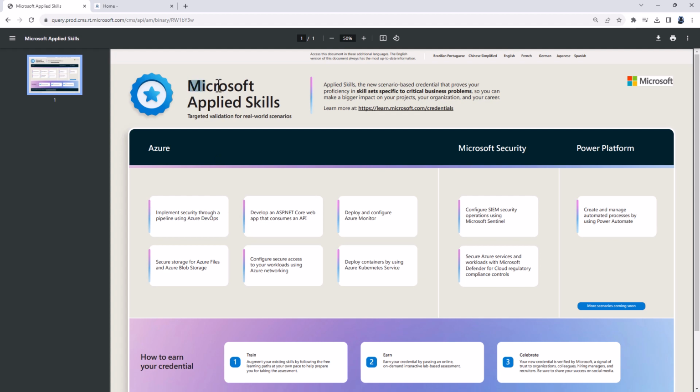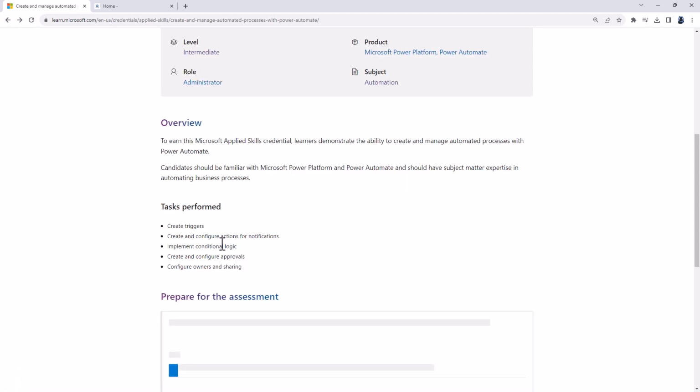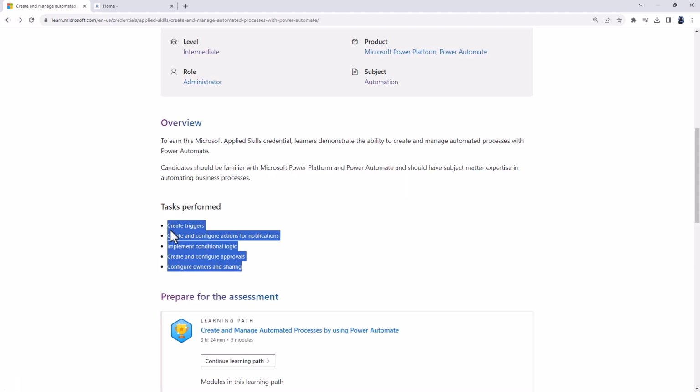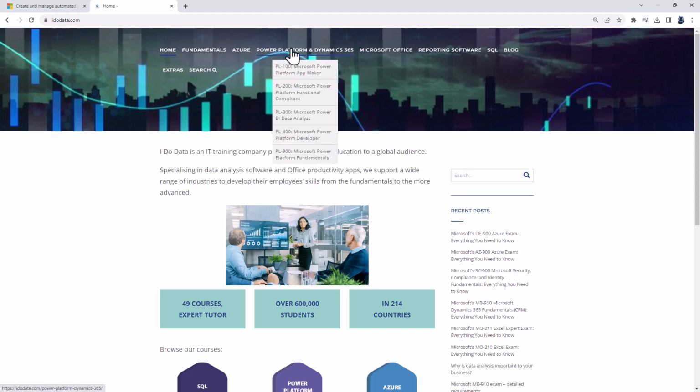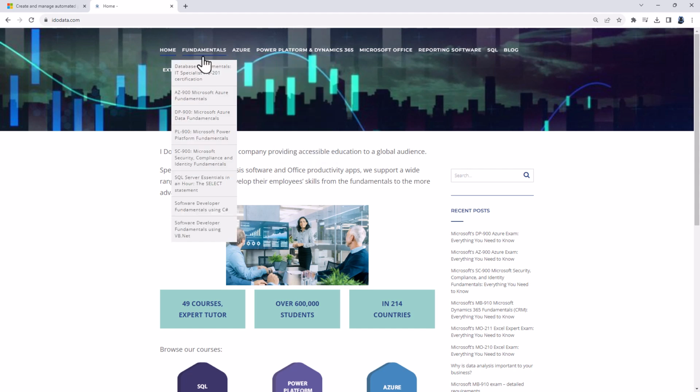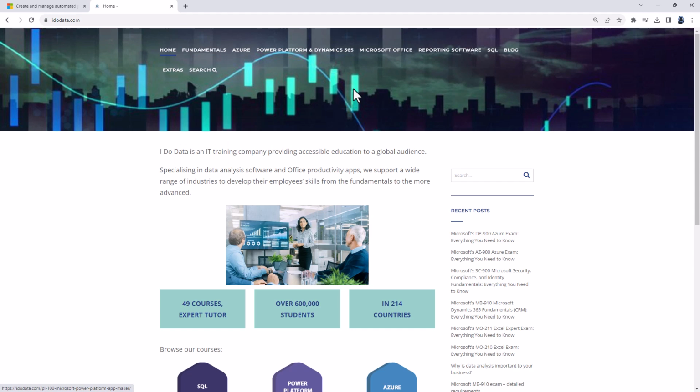So what is a good way for you to prepare for these Microsoft applied skills? Well, going through these learning paths is certainly a good way to start, but you'll need to make sure that you know all of these things, not just the ones that it shows you in the learning path. Now, maybe you are a visual learner and you'd like to see videos on it. Well, we at idodata.com are preparing a series of courses, one for each of the Microsoft applied skills. So whether it is Azure or Power Platform, you will soon be able to see a course for each of these Microsoft applied skills. We'll be using a series of practice activities, so you have an objective and I'll show you how to fulfill them. And by this method of teaching through practical example, you should be able to be ready for the Microsoft applied skills.